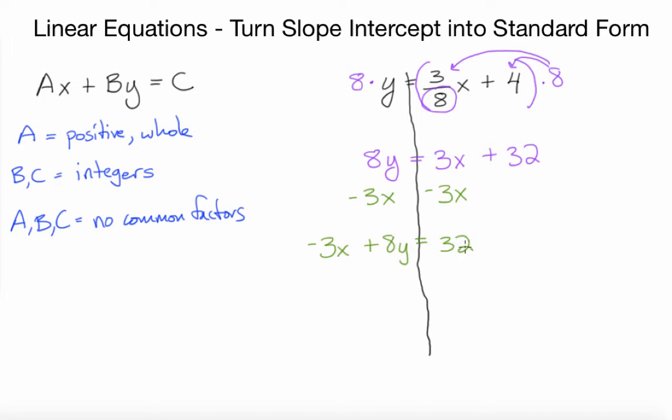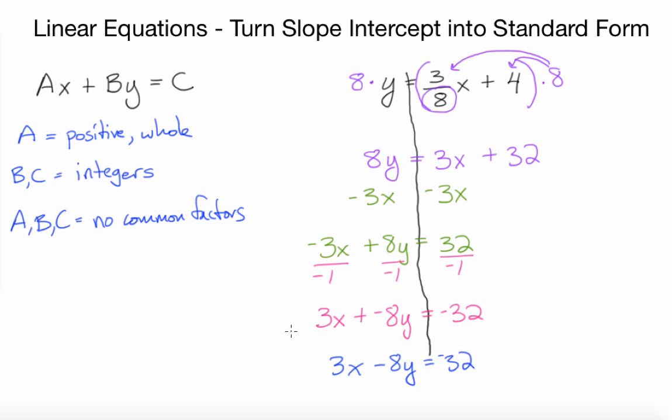The only thing left I need to change is I have a negative value for a. I don't want that. So I need to divide everything or multiply everything, but I got to change the sign. So I'm going to divide everything on both sides by -1. As long as I do the same thing to both sides, I'm good. -3 divided by -1 turns into positive 3x plus, but that turns into negative 8y equals negative 32. And lastly, I could write it like this. Instead of plus and negative, I could say 3x minus 8y is equal to negative 32.